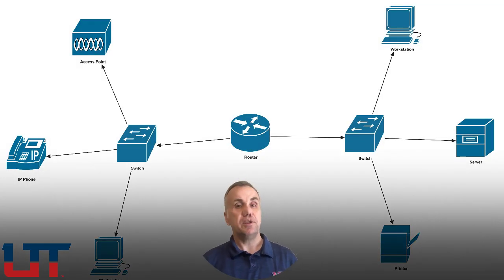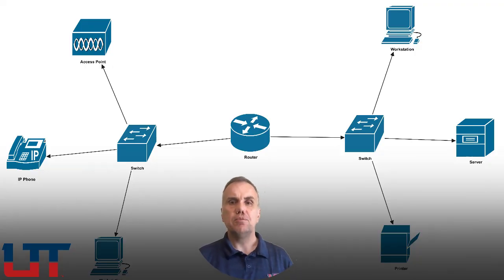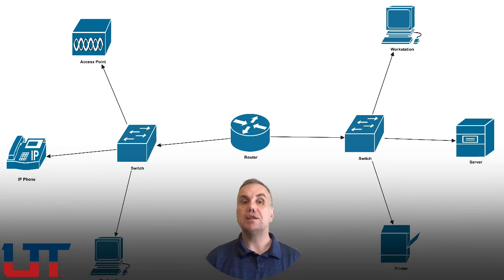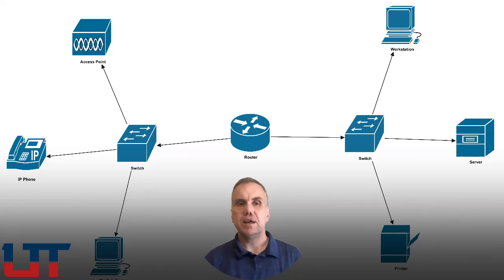Here's a simple summary. A switch operates within a network, and a router operates between networks. If all the devices you're connecting are on the same subnet, or the same local area network, LAN, a switch handles that. The moment you need to talk to something on a different subnet, a different network, the traffic has to go through a router. In practice, most facilities have both.